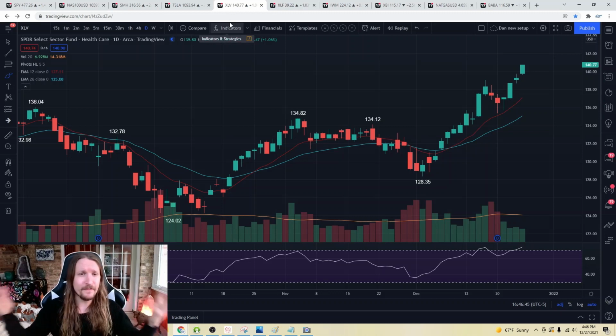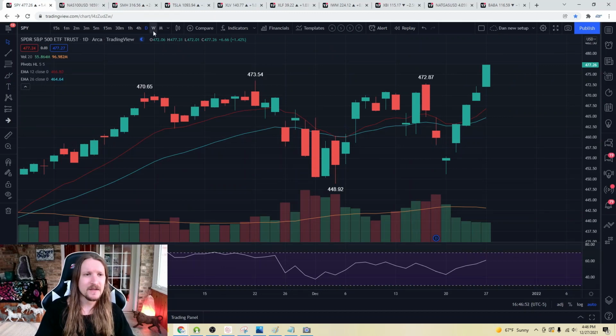We would need new fear, new news, new something. And volume we have to keep an eye on because it's still low. But again, that's the holiday. I'm very surprised that today, the first day back, the full week this week, we have the same volume as Thursday before the holiday. Across the board, SPY, IWM, QQQ, same volume.